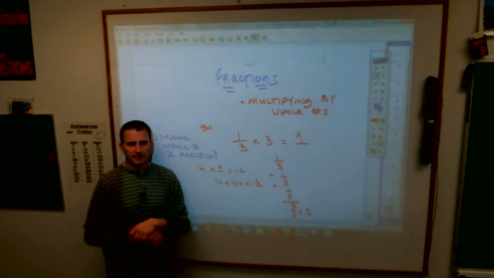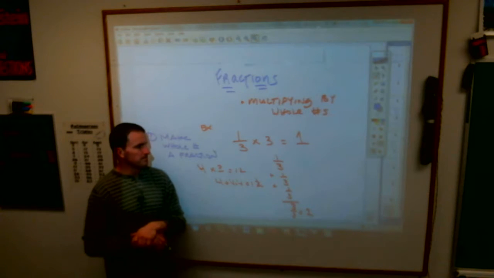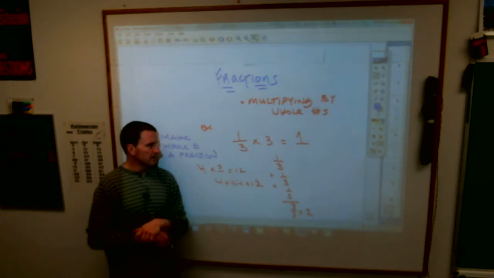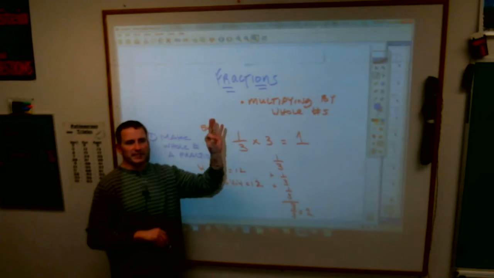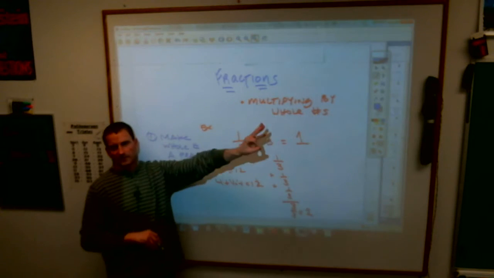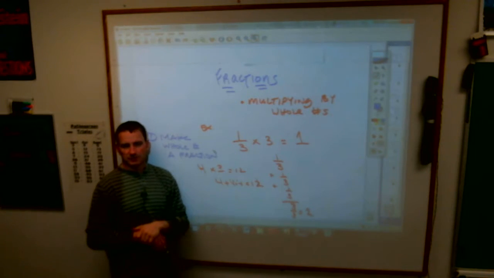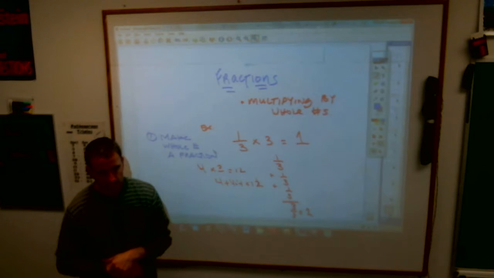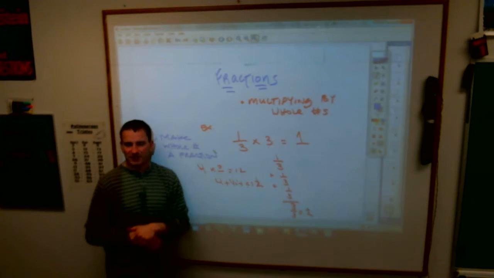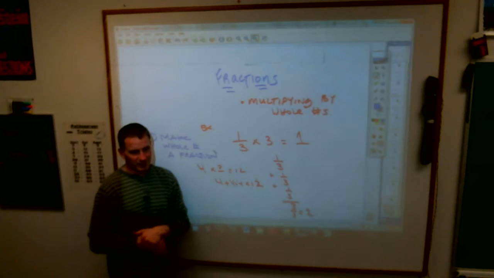Riley? You would reduce it down to 2 and then do... take down 3 to 2 so you can multiply it down and then make the whole number. I don't know if I'm picking up what you're laying down. That sounds more complicated than what I was thinking. How do I make the number 3 a fraction? How do I make any whole number a fraction? Caleb? Look at the bottom number of the... Oh, we get rid of that. You guys are overcomplicating this. This is a very simple process here.